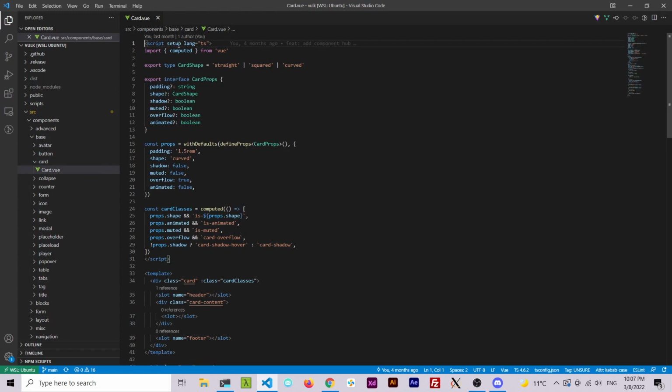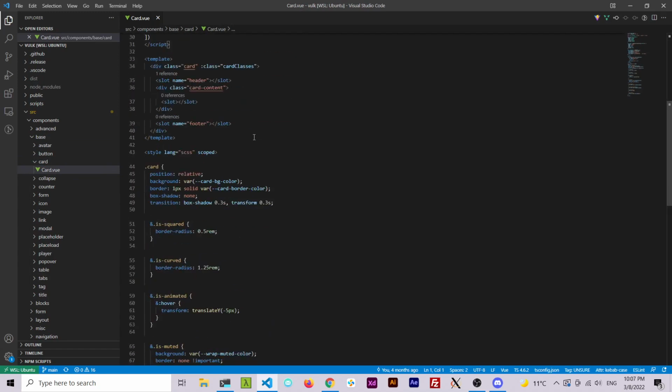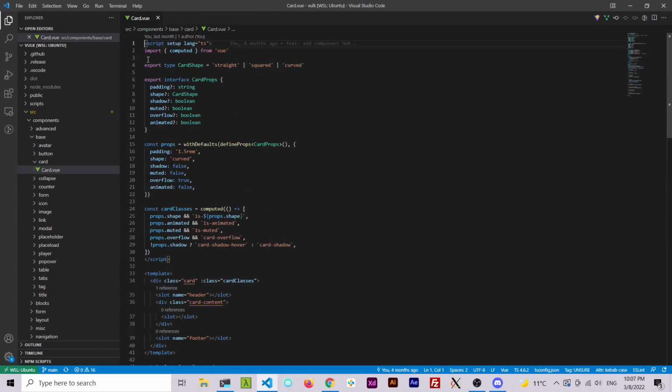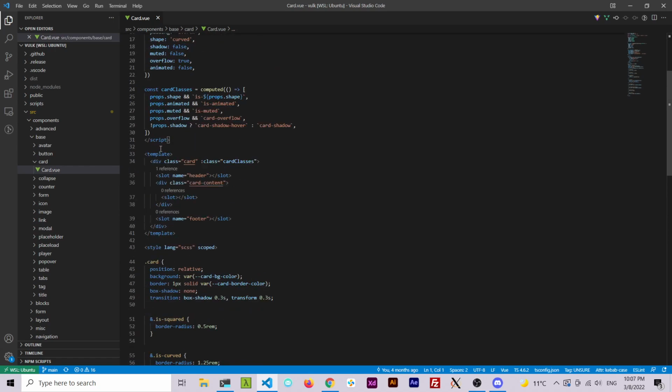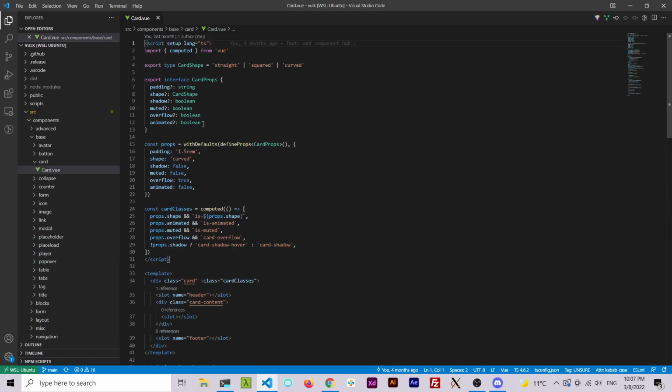So a Vue file is made of 3 elements in Volar. We have the script tag, the template tag, and the style tag. Let's start with the script tag. So the script is a setup type. So this is a special composition API feature, and so it's pretty simple.